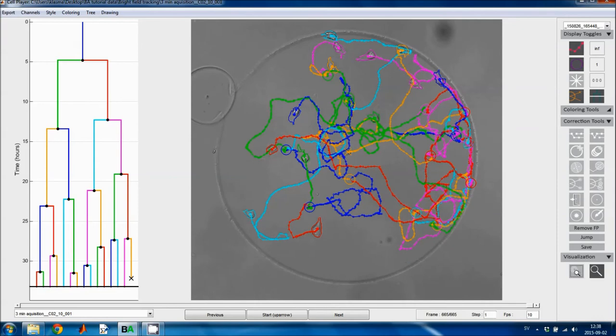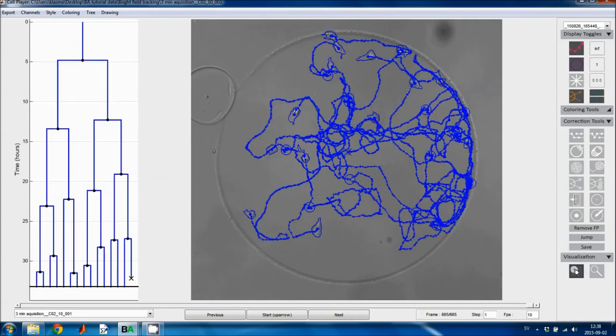And then this selection tool allows you to identify tracks between the image and the lineage tree. So if I want to know which cell is which, I can click on the cell in the image, and then the cell is highlighted in orange, both in the image and in the lineage tree.